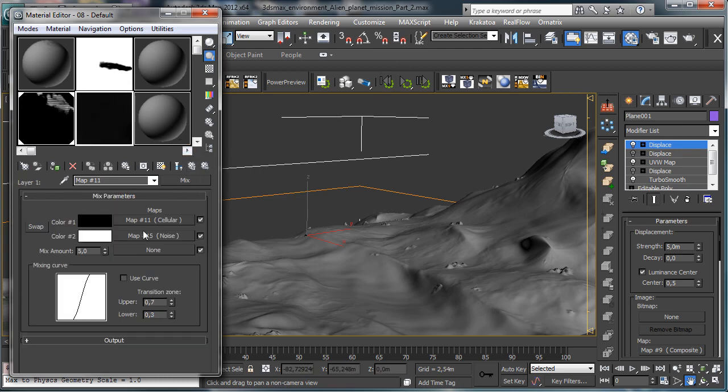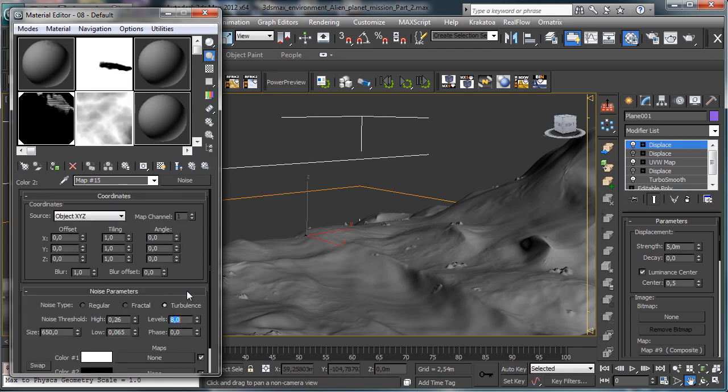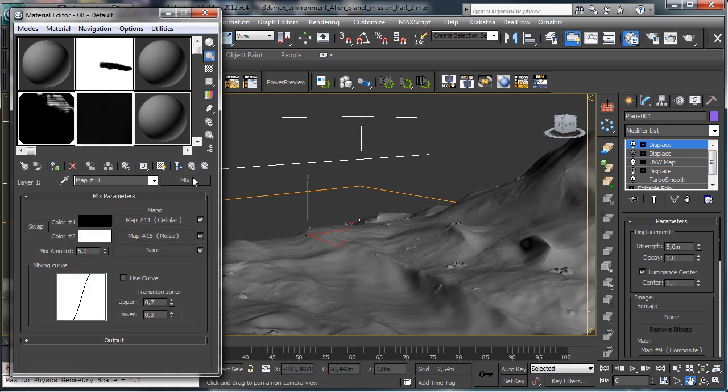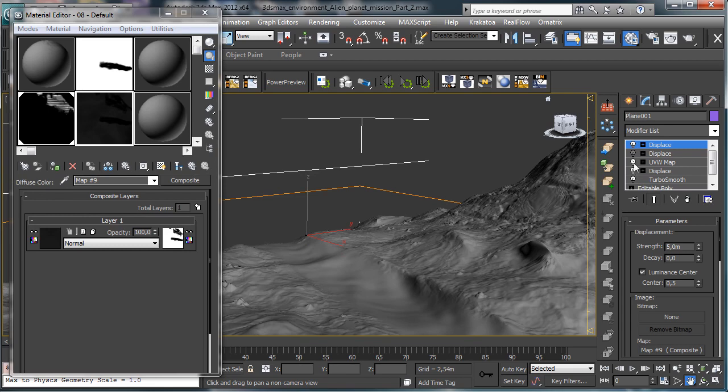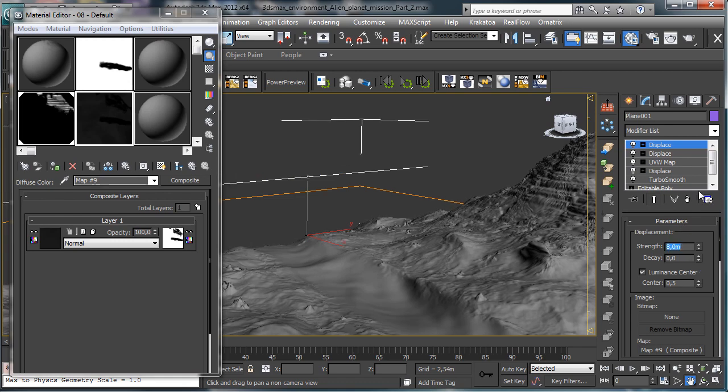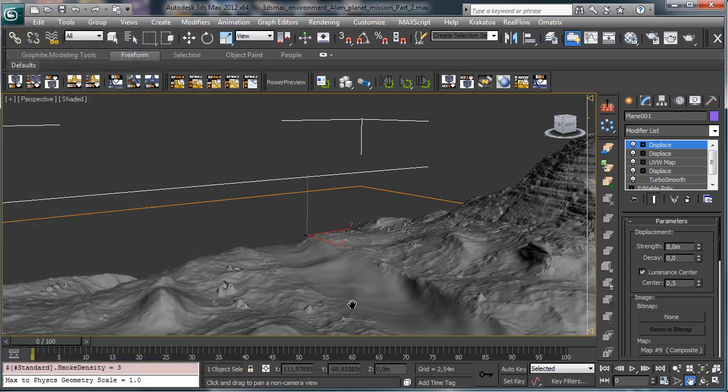Okay, and with more details, and now it can be higher again. Let's see again with all the other maps. Okay, and let's try to have it a little bit more present. Let's see it without. And you see that it is giving a lot of detail to the maps there, just using this map.